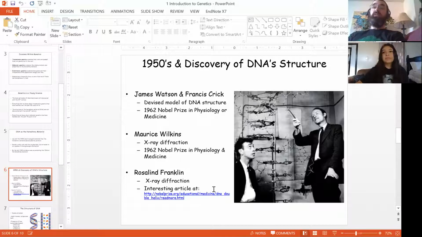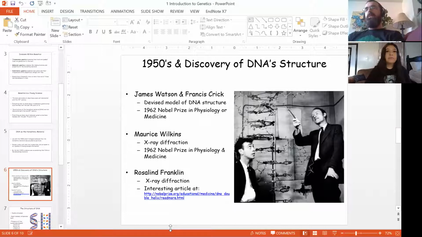Whereas the person who actually did the work, whether she would have come to the same conclusions or not is not known, because obviously history went one particular way. It was actually Rosalind Franklin. And just like Marie Curie in the original Nobel Prize for the discovery of, was it radium and polonium, I think? She was not recognized for that discovery. Also, unfortunately, she died from, I think, cancer before that Nobel Prize was awarded.